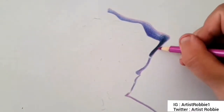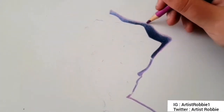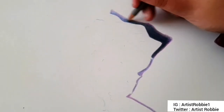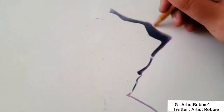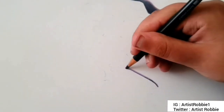Okay, so now I'm using the black and I'm just going right over the top of some of it, not all of it, just to get some of it to show through. Going over the top with magenta now. This pencil that you see me using here is a grey, and that's just to mute the colours. It's to dull the bright magenta and the purple down. I thought the magenta at the edges were a bit too bright and a bit rough, so I'm going over with a white pencil to blend them all in and to dull them down at the same time.